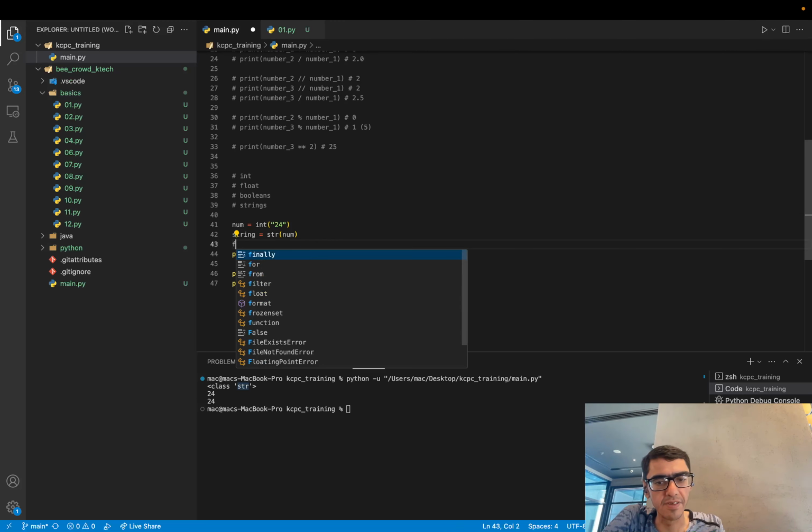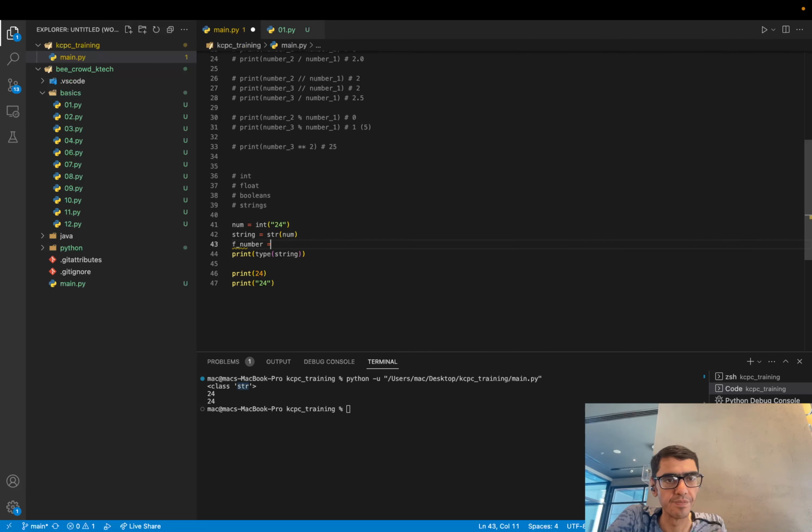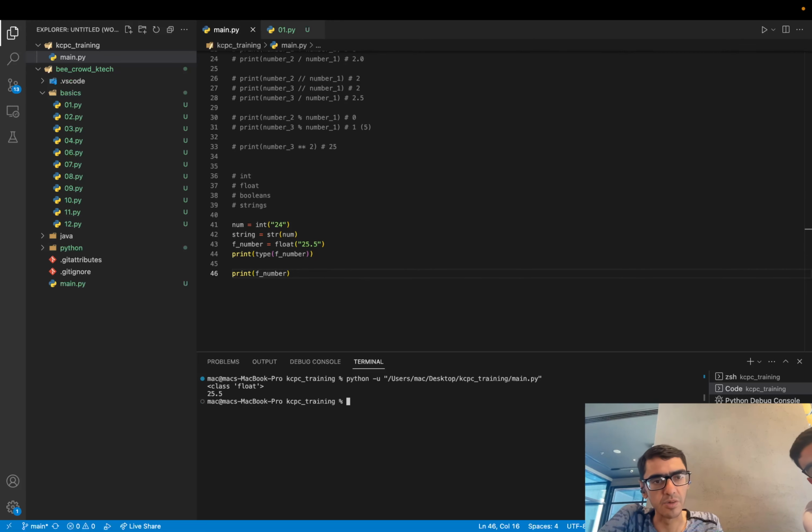If I call a variable number, I can say float and cast 25.5, for example, to a float. And if I assert the type of the float number and print it, in this case, I remember. Let us see what the output is.